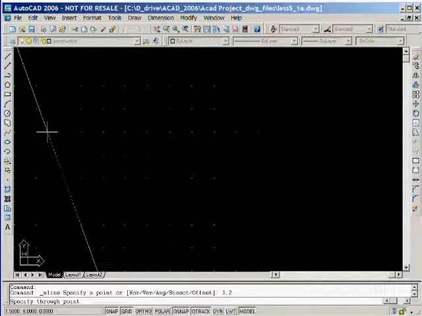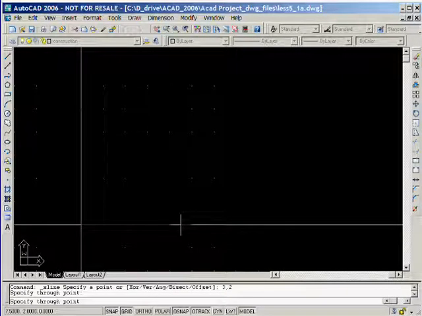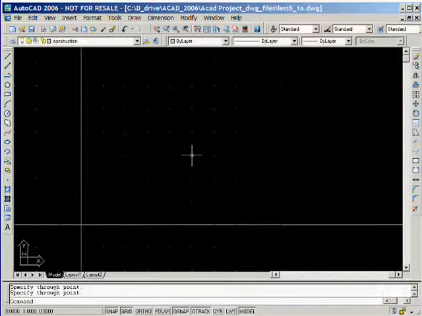We'll begin the process of drawing construction lines by clicking on the construction line icon. And now we'll key in the world coordinates 3, 2 and then use the mouse to click on a location directly above this point to draw a vertical line. We'll now move the mouse to the right of the first location and then left click again to draw the horizontal line. Now we'll right click the mouse to end the construction line command. We'll now click on the snap button in the status bar area to turn it off.